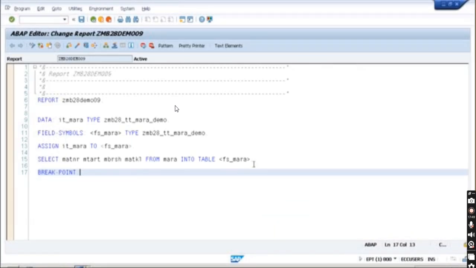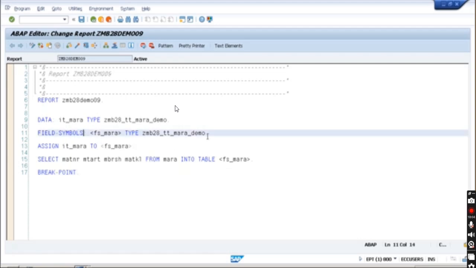Now what actually I'm willing to tell you over here: suppose you don't know what is the table you are having, or suppose you want to use the same field symbol for a different table, so what you can do, you can use here TYPE ANY TABLE.